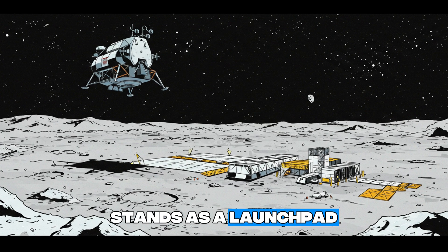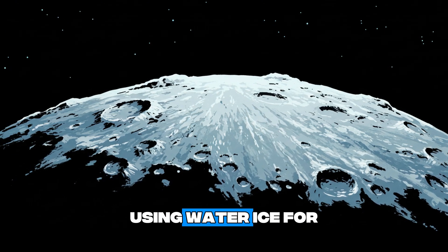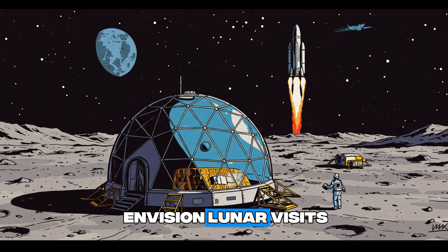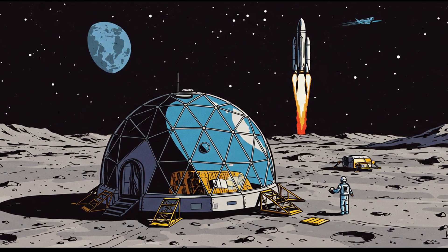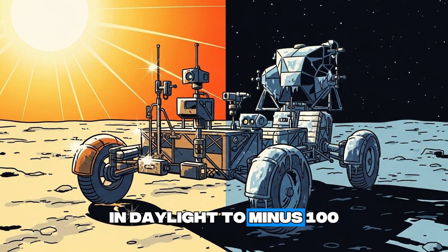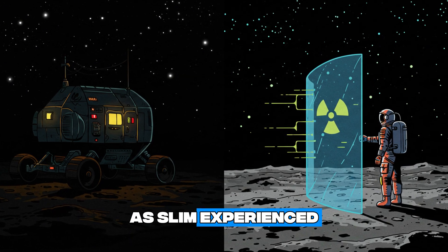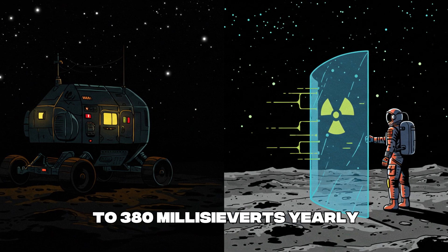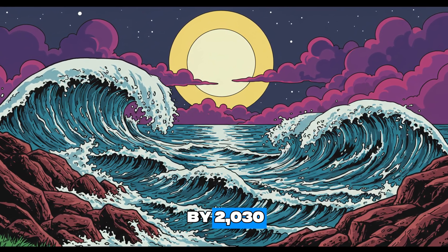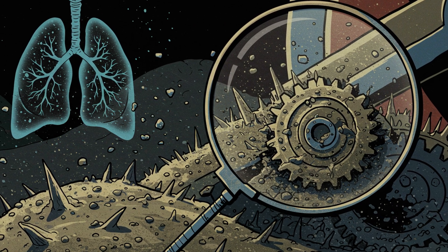The moon stands as a launch pad for humanity's next steps. NASA's Artemis program targets 2026, aiming to build bases at the South Pole using water ice for fuel and support, opening paths to Mars. Private efforts like SpaceX envision lunar visits, expanding our presence with plans for small habitats. Yet obstacles remain: without an atmosphere, temperatures swing from 127°C in daylight to minus 173°C at night, straining equipment. 14-day lunar nights drain power, while radiation levels up to 380 millisieverts yearly pose health risks requiring advanced shields. The 18.6-year nodal cycle might also raise tides by 2030 if sea levels rise, adding environmental concerns. Dust — fine and sharp — clogs machinery and threatens lungs, demanding new designs.